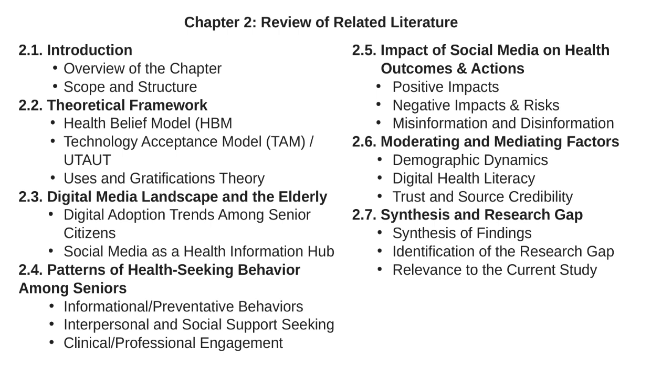The chapter then addresses the impact of social media on health outcomes, highlighting both positive influences and risks such as misinformation. We also consider factors that moderate and mediate these effects, including demographics, digital health literacy, and trust in information sources. Finally, we synthesize the findings to identify existing research gaps and demonstrate how these insights relate to our current study. This sets the stage for understanding the broader context and significance of our work.